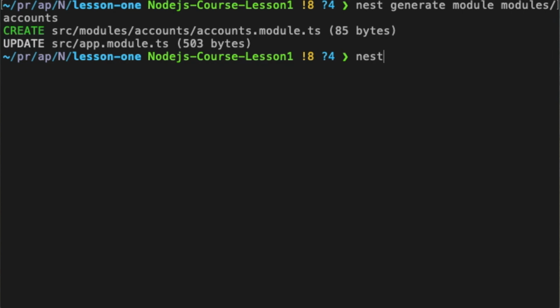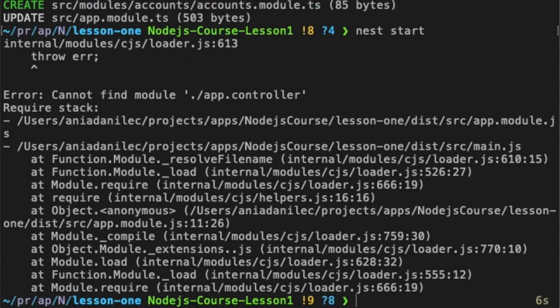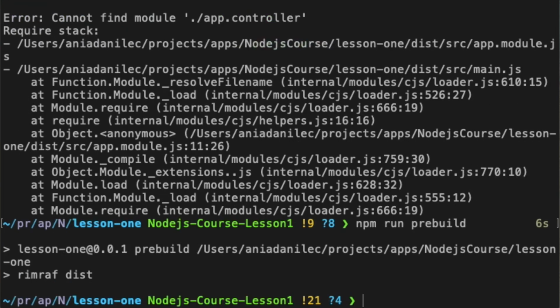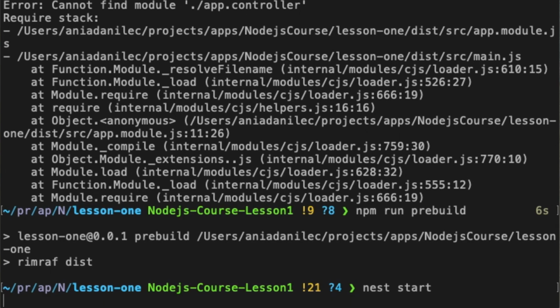Okay, and when it's ready, we can go to our console and start our application. We will use Nest start for that. Oh, we have a bug. Okay. To solve this bug, if you have it, we just need to run the pre-build again. Just run it, but not with Nest, but npm run pre-build, and it should solve our issue. Okay, let's try to run it again. I hope you have a Postman or something similar installed so you can check the API.